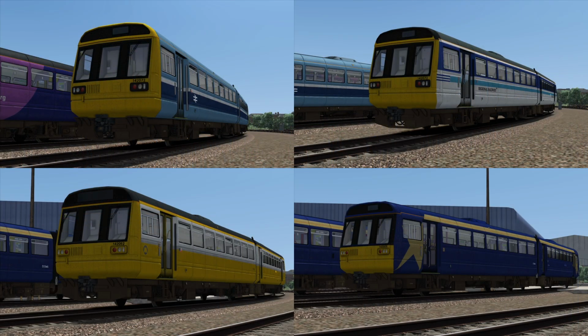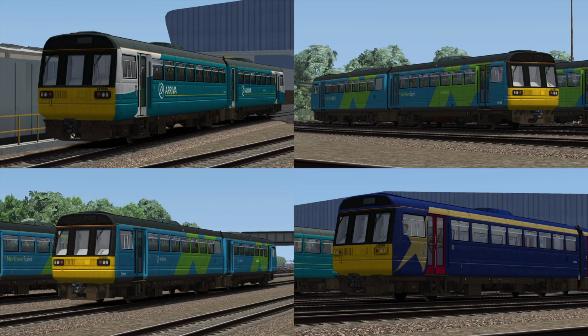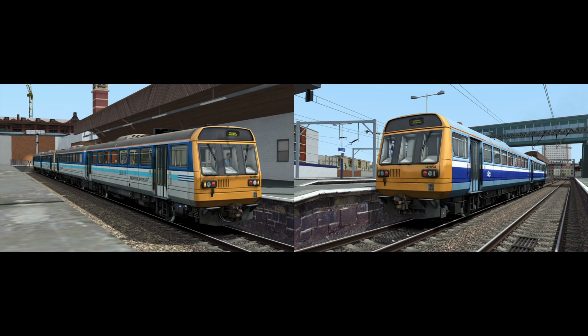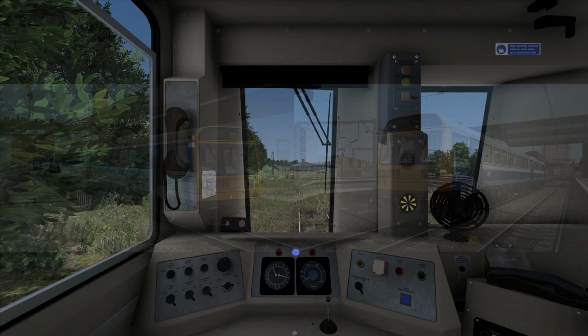The Waggonz model came bundled with a number of liveries that the 142 wore in the past and ones that they were still wearing whilst being operational at the time of this pack's release. It also featured automatic numbering, meaning that the fleet number would be the same on the front and rear cabs. The Dovetail model was only produced with the provincial and regional railways liveries and lacked the auto numbering.